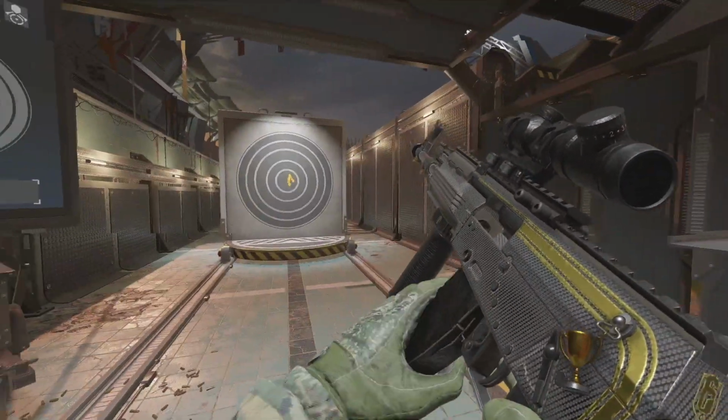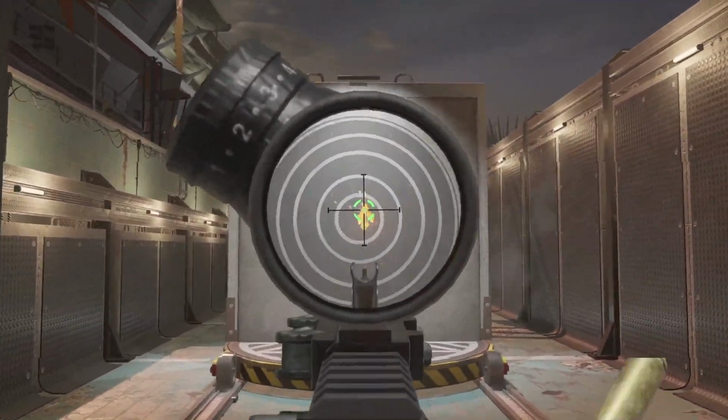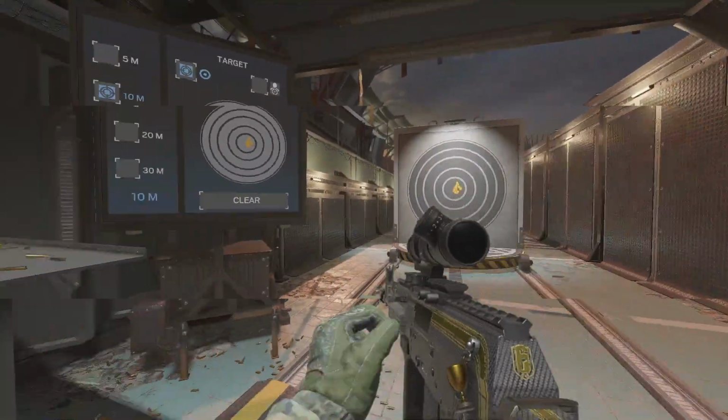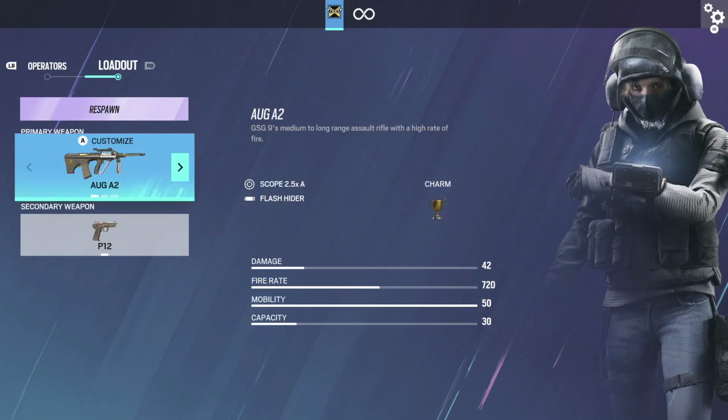This gun's got no recoil. This is the reason why this gun is considered probably one of the best weapons in the game. I mean, look at this. This thing, I'm barely trying. Not going to do Blitz because that's a pistol. We're going to move on to IQ.